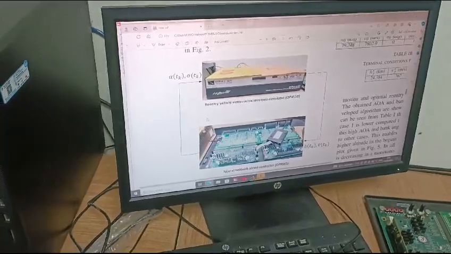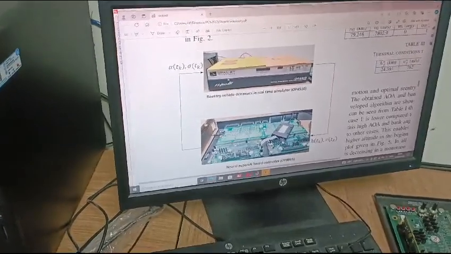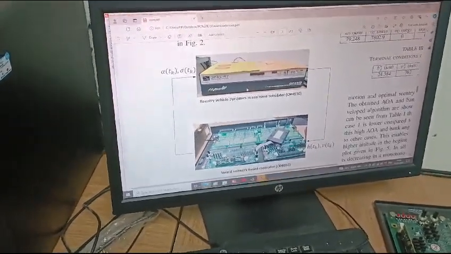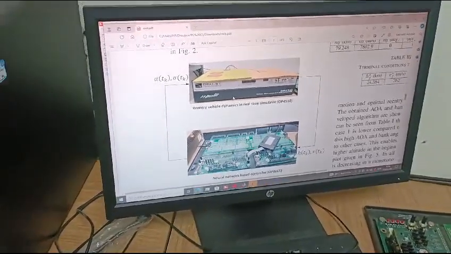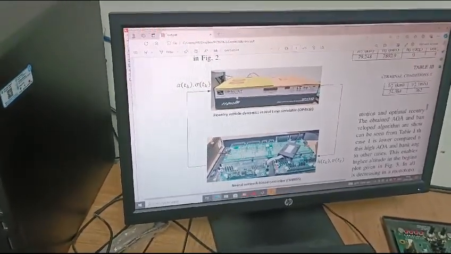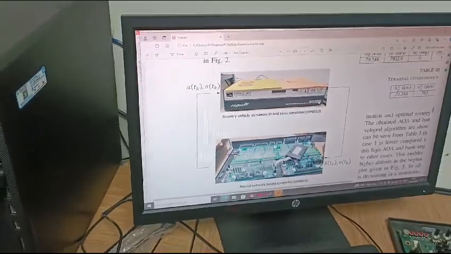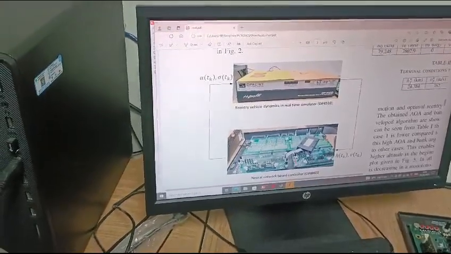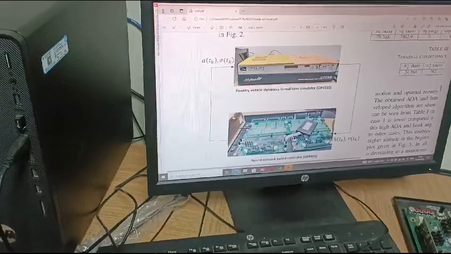The aim of this experiment is to validate a neural network based guidance scheme that is designed for a re-entry vehicle, which is the space shuttle. As we don't have a real flight vehicle, the re-entry vehicle dynamics are executed in real time using the OpenLAT OP4510 real-time simulator. And the neural network based guidance scheme that we have designed is dumped into this controller, which is the TMS28335.